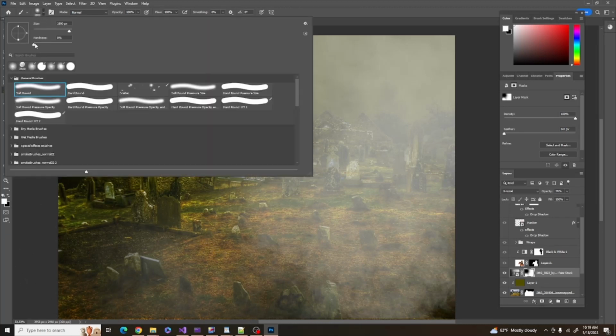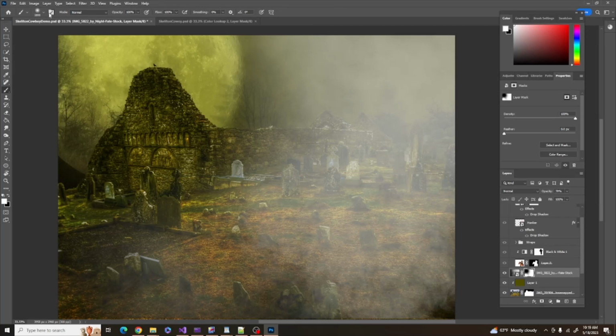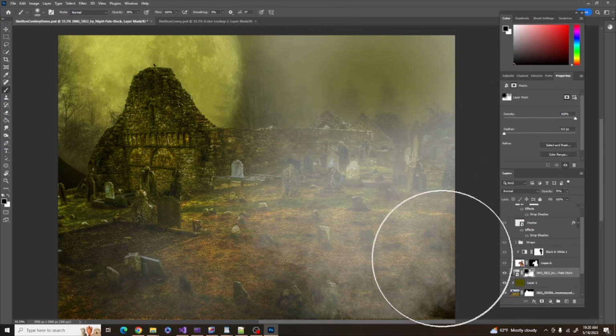Let's reduce the opacity of the brush and then kind of just mask a little bit of this away. Okay, so I'm happy with that.